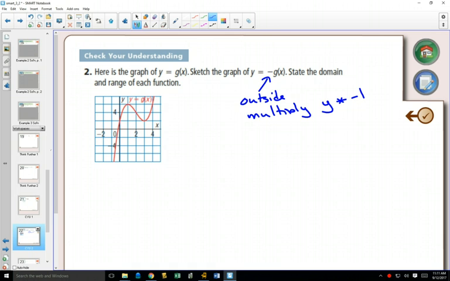Doing that, so if you're ever wondering, what is that going to do? Because I find, especially with the negatives, trying to memorize it directly is going to run into problems. Because you're like, negative inside or outside, flip over x or flip over y, it's going to get confusing because they're so similar. So what I like to do is I like to think, okay, outside affects my y values. If my y values are multiplied by a negative 1, what happens?